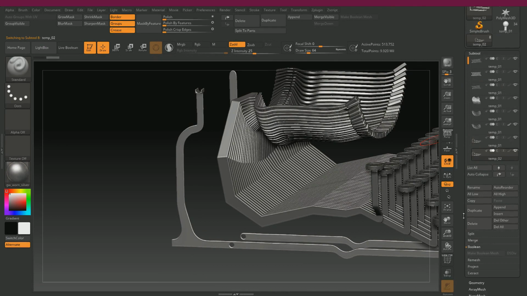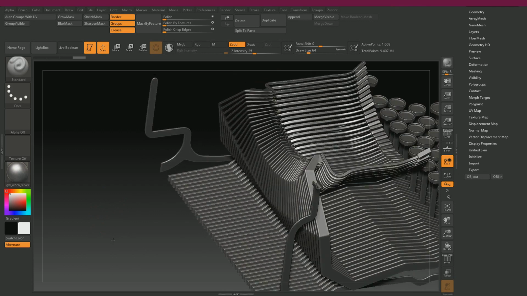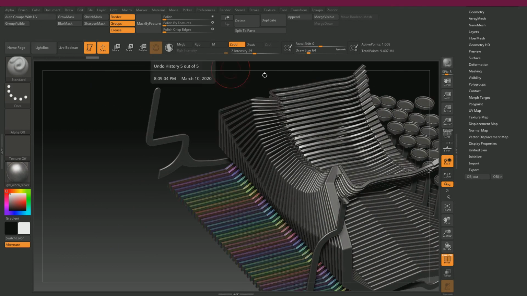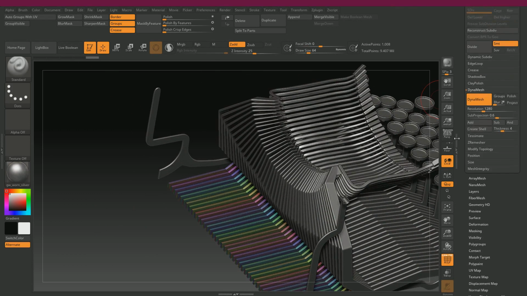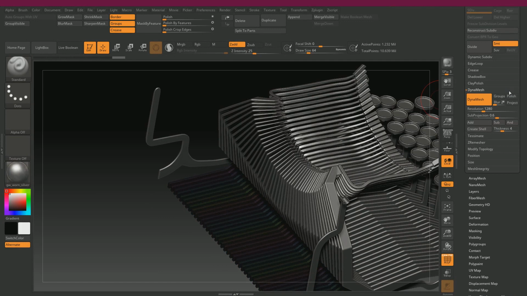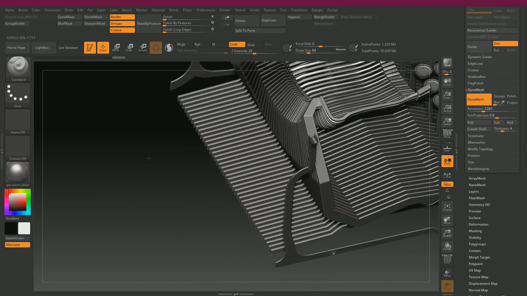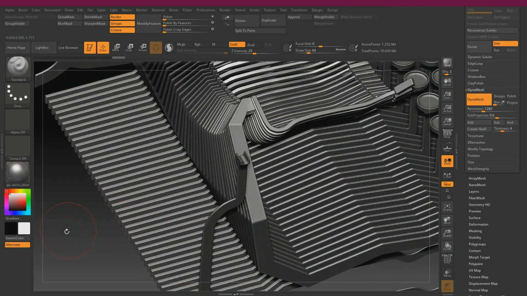Subtool, duplicate, and OBJ in. Auto groups, geometry, Dynamesh. Give it a second. And yeah, we've definitely been recording for quite a bit this part, eh? Like I said, at the end of the last part, I kind of want these ones where we're just doing a bunch of mindless work to be a little bit longer, because I don't think you really need multiple parts to explain what I'm doing here.